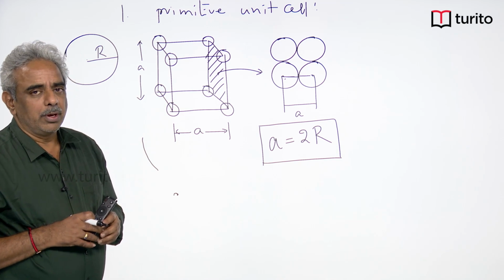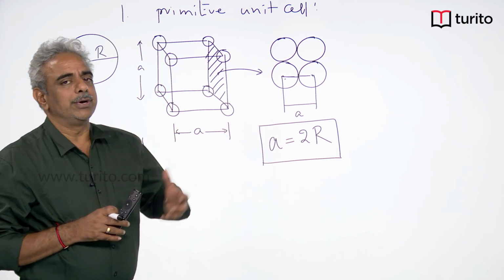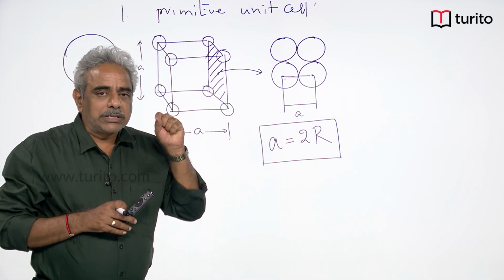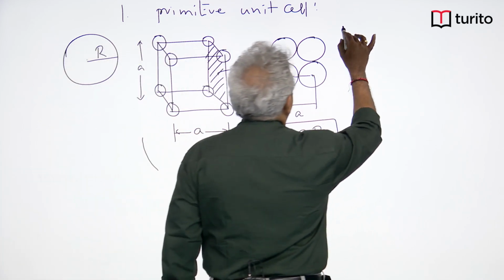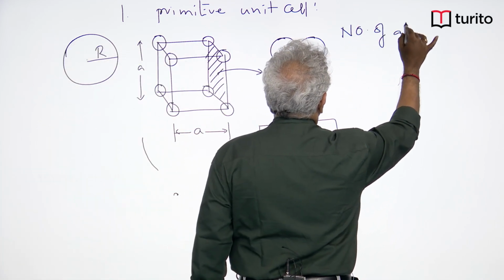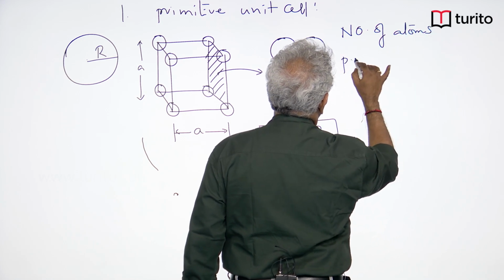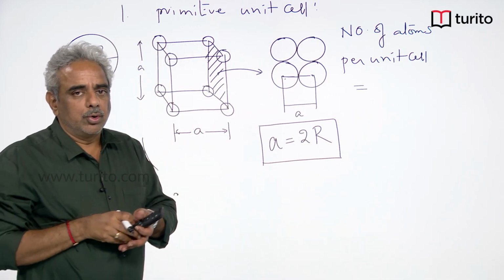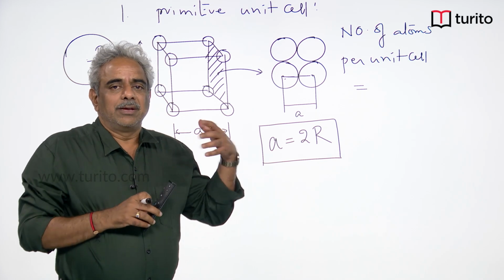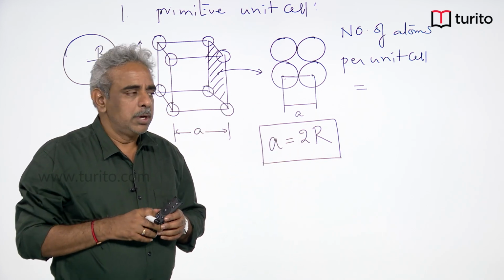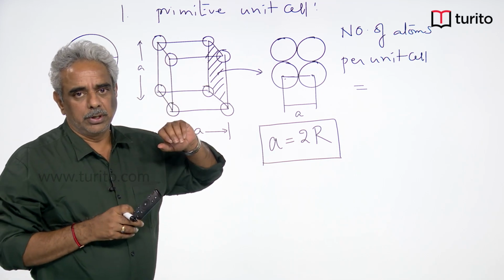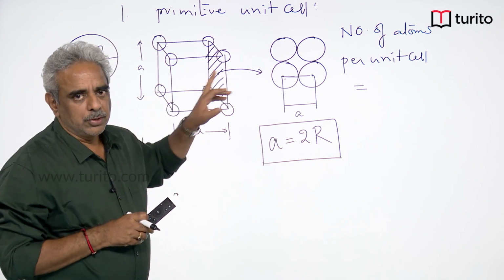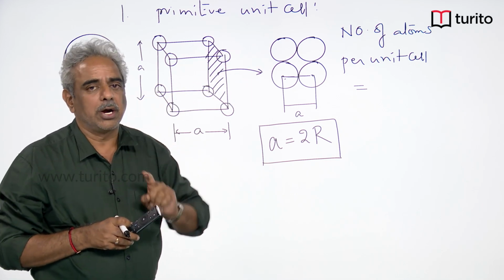One more thing, how many atoms are present in the unit cell? In this particular primitive cubic unit cell, what is the number of atoms per unit cell? Just now I told you, do not count physically and tell me that it is having 8, no, because they are present in the corners. In the lattice, this is a part of the lattice unit cell, there are other cells also. So, the corner atom will contribute only 1/8.